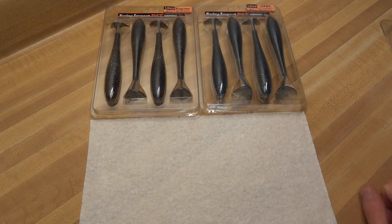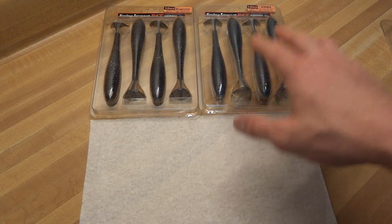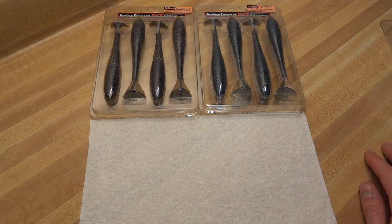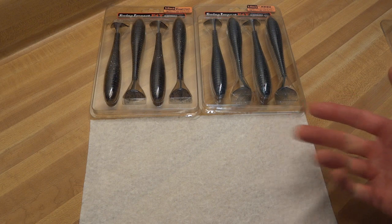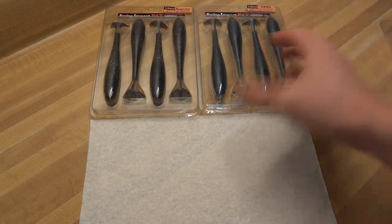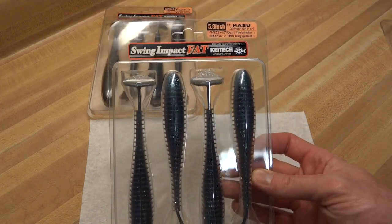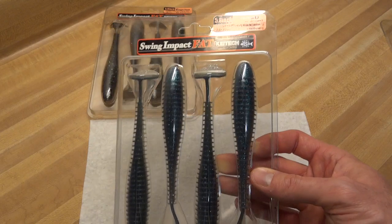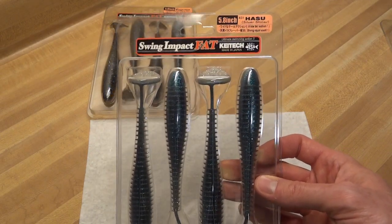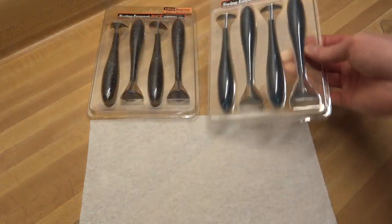I was so impressed by this lure this year. I kind of discovered these — I've fished swimbaits in the past, but nothing moved like this, nothing caught fish like this. And it takes a lot to make me a believer because I'm just a natural skeptic, particularly with fishing, because everybody's claiming the world. I just happened to see these — I don't see too many JDM things — but there's one store here by us that carried this brand.